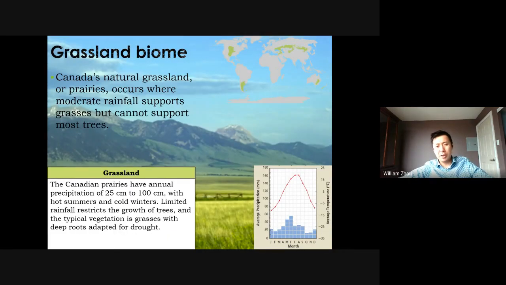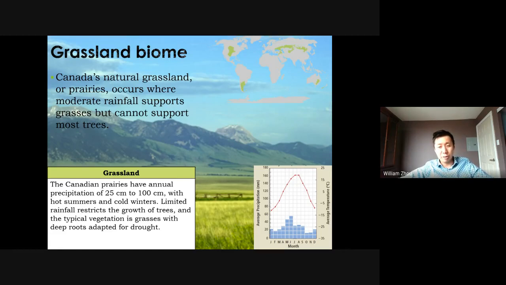So this is the one I'm talking about that is very similar to the boreal forest. This is a grassland. If you look on the map, grasslands typically are found near the middle of a continent. Alberta has a lot of grassland, so does part of Asia. Now, the prairies in Canada are known to have basically no trees, all grass, and the land is relatively flat.